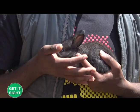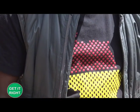But you should always avoid touching them, especially if it's ladies who normally use perfumes or cosmetic products that can turn the mother away from the babies. You can even make them abandon the babies. It's not a myth, it's a fact. I've also heard of cases where a rabbit swallows its young ones.